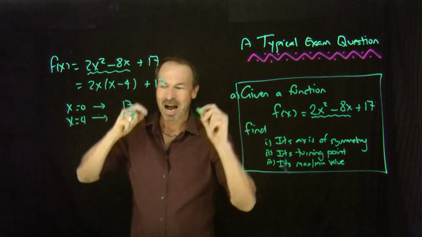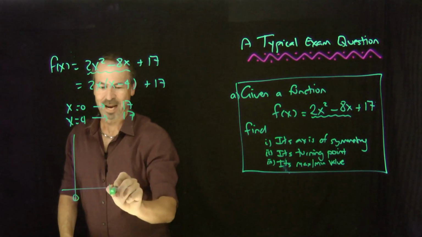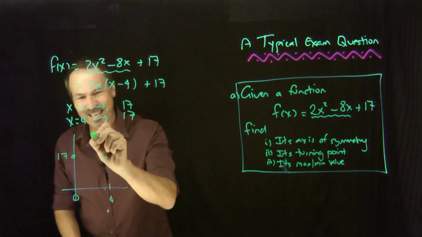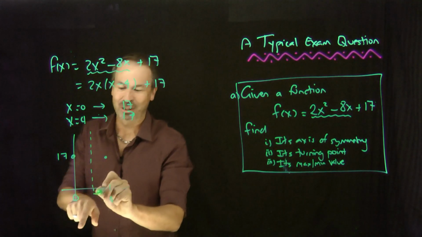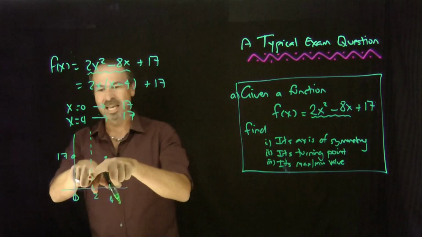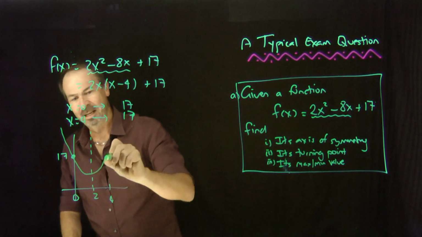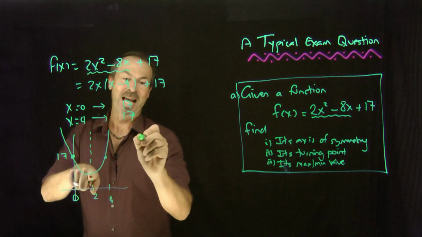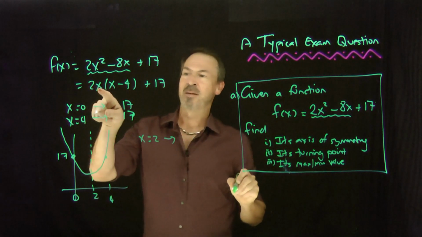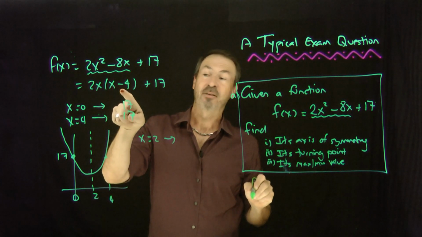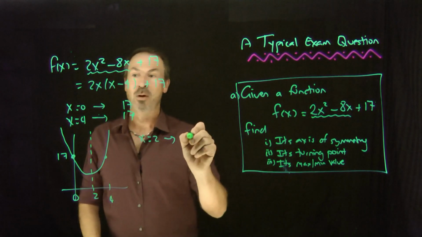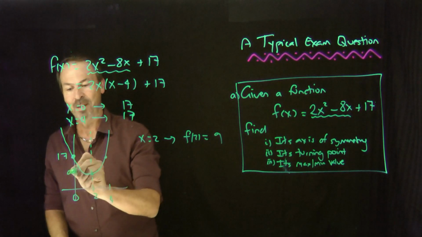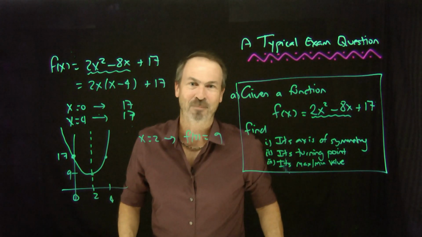So I know my graph is going to look like this in my mind. At 0 and 4, it's 17. Common sense: the axis of symmetry must be right there in between at 2. And where's that turning point? It could be something like this, or lower, or higher. How do I know? Let's put in x equals 2. 2 times 2 is 4, take away 2 gives negative 2, 4 times negative 2 is negative 8, plus 17. f of 2 is 9. So it's actually here at 9. Beautiful. Minimum value being 9.